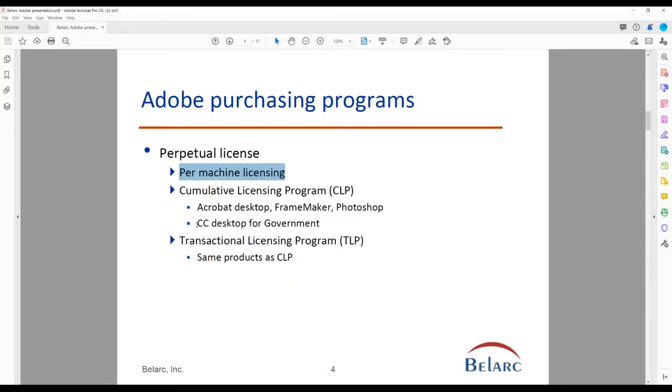A lot of government customers use this program if they still want to use their perpetual licenses, and also available under the transactional licensing program, where it's based on individual purchases or transactions, if you will. Similar kinds of products are available as in the cumulative licensing program. So Acrobat, Desktop, FrameMaker, Photoshop, etc.